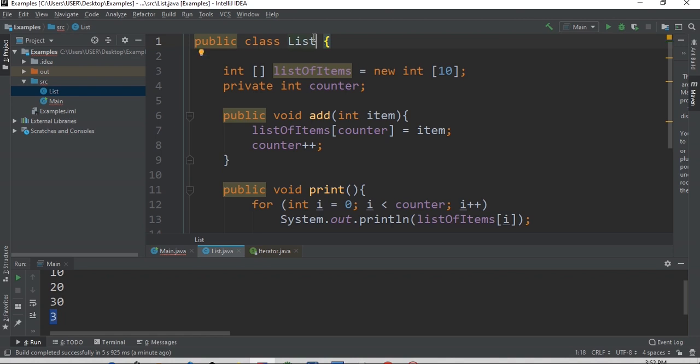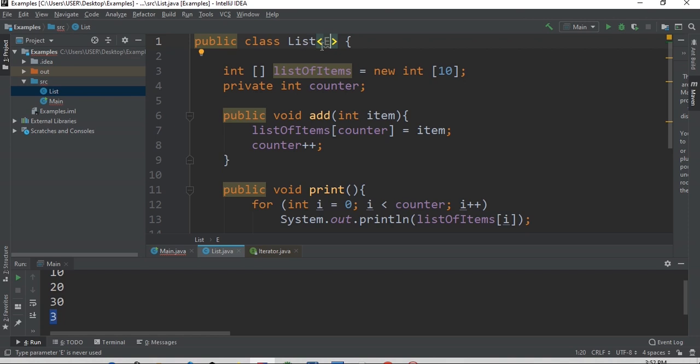Now we can use here these angle brackets and add T or E as a parameter that we can pass when we call this class List.